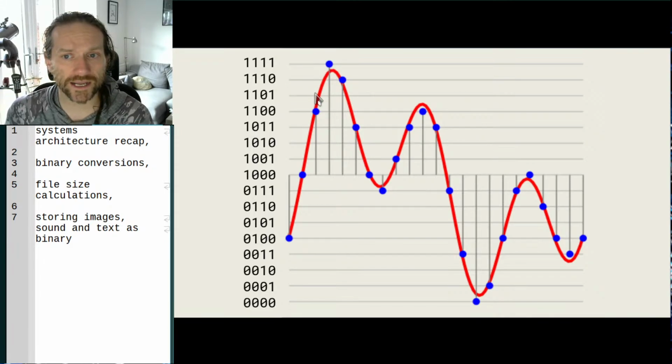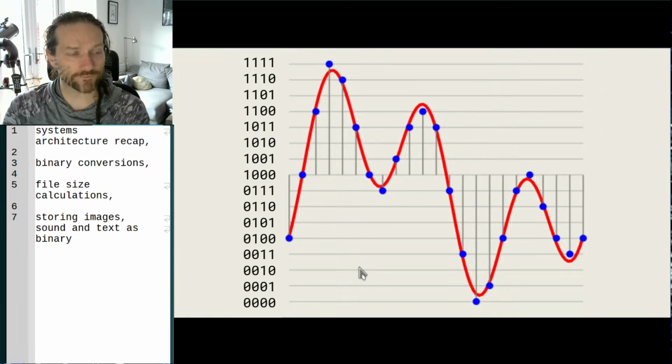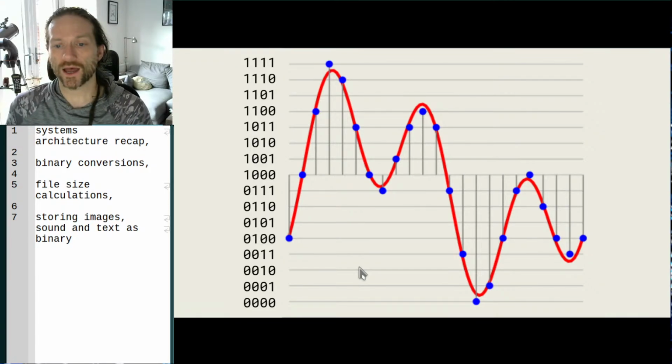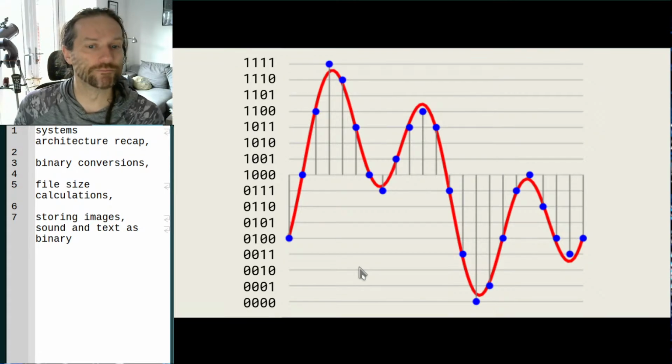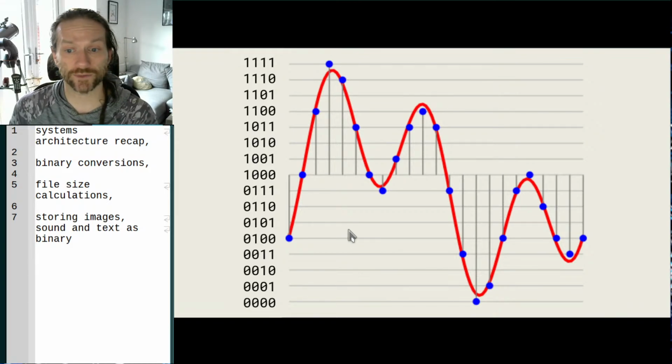So there would be a line in between each of these lines. You double the amount of levels that you have, and that allows you to more precisely map the wave, right? So higher sampling frequency increases the quality, and higher bit depth also increases the quality. In the same way that for an image, more pixels increases the quality, and a higher bit depth per pixel will increase the number of colors. In text files, more bits per character increase the number of different symbols you can display.